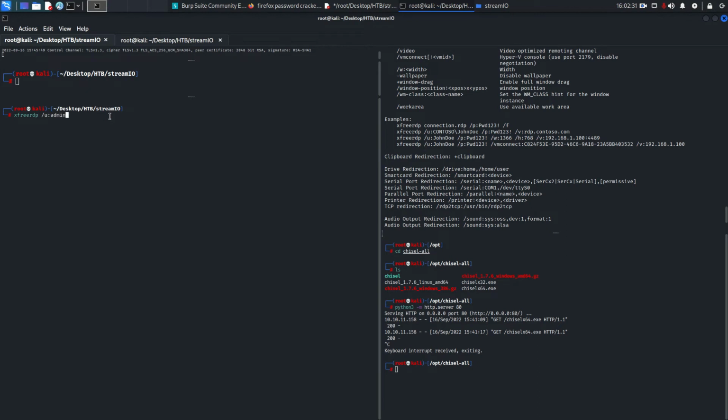The username of my Windows machine is admin, and the password with /p is the password of my machine, and then /v, which is going to be the IP address of my machine, 192.168.10.101. The default port for Windows Remote Desktop is 3389.